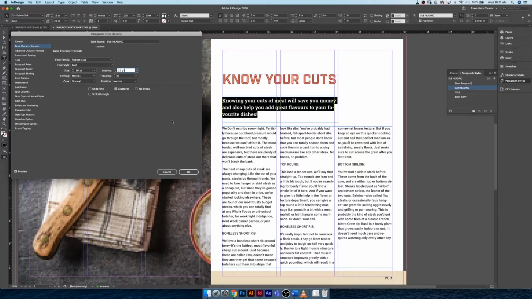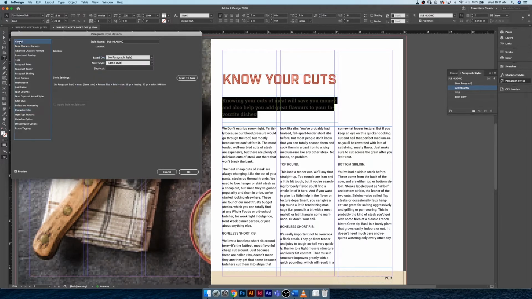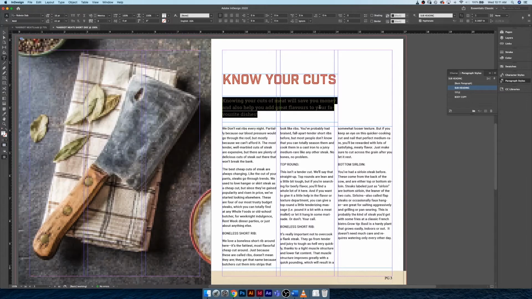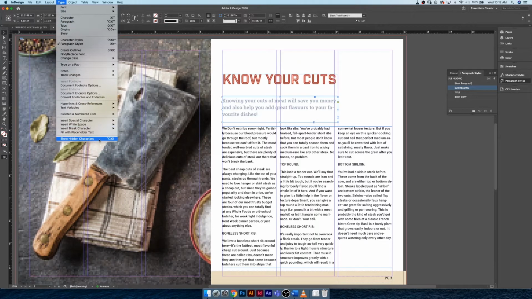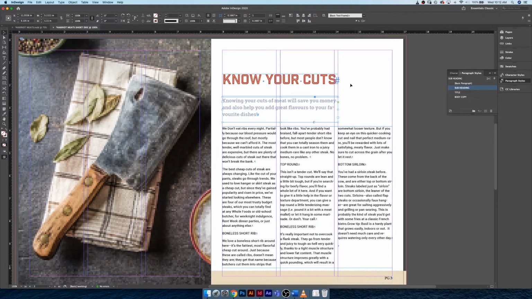And under character color, we can choose our blue tone. We can come back up to basic character formats. We don't need to worry about any other justifications or indents and spacing options. This is a pretty basic character style. So let's hit OK. And now one thing that I'd like to show you guys is this really, really good feature under type. It's called show hidden characters. And when you hit show hidden characters, all these special symbols start to show up.